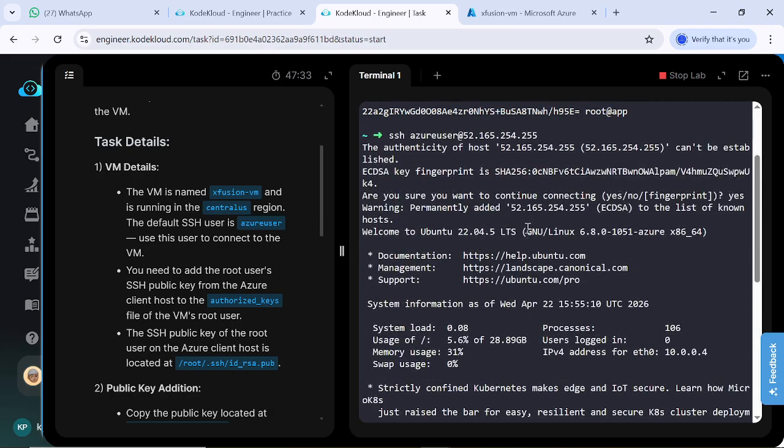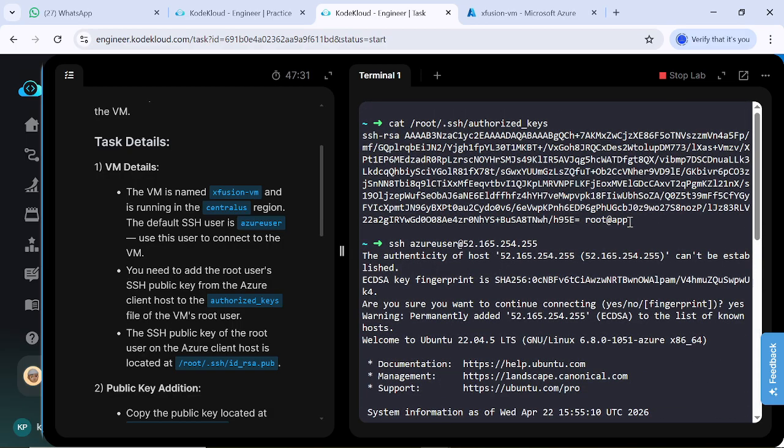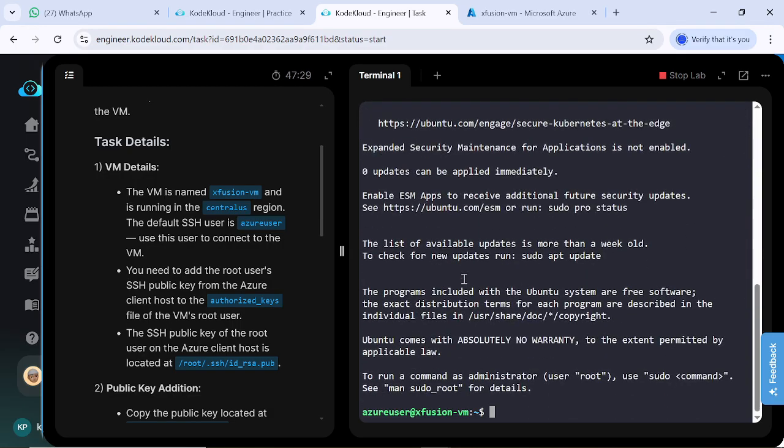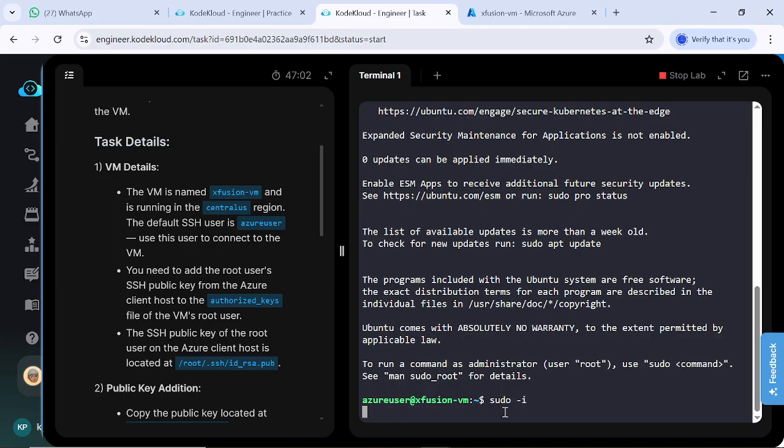So what I need to do here, just a minute. Okay, I need to switch back to our root user.